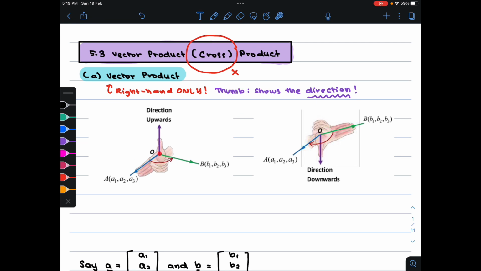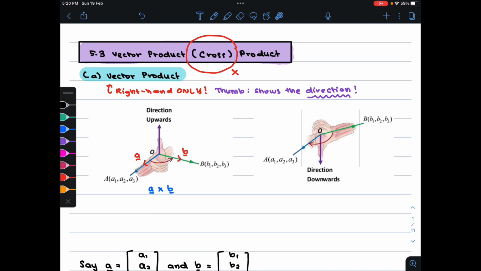So as you can see, this is the origin O and this is the coordinate A. Therefore, this is the vector OA, or let's call that vector A. And since this is the coordinate B, therefore this is the vector OB, or we can call it vector B. So say that I want to do A cross vector B. We're gonna put our hand where your thumb is at the origin, and you're gonna straighten your fingers towards your first vector, which is A.